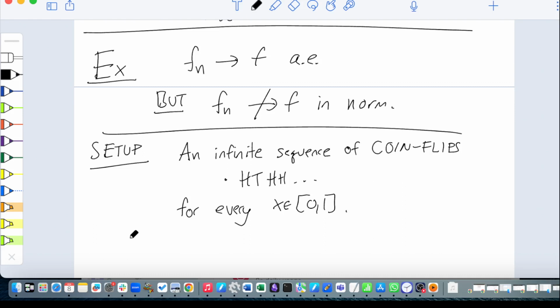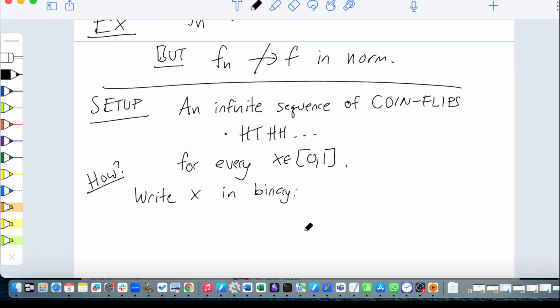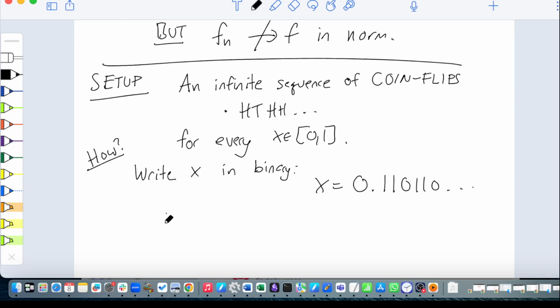So far up until now, all the little probability stories have been happening on the interval [0, 1], and this story is just like that story. It's something that happens on [0, 1], and I'm going to tell you how you make an infinite sequence of coin flips from a point x in [0, 1]. Here's how you do it. Write x in binary. Okay? So you give me a point x in binary, let's say you give me the point 1/3, and then x equals 0.110110... It's some sequence in binary, right? And what I'm going to do is, if the first digit is a 1, the first flip is a heads. If the second one is a 1, the second one is a heads. And just match up 1 with heads and 0 with tails. Match. 1 means heads, and 0 means tails.